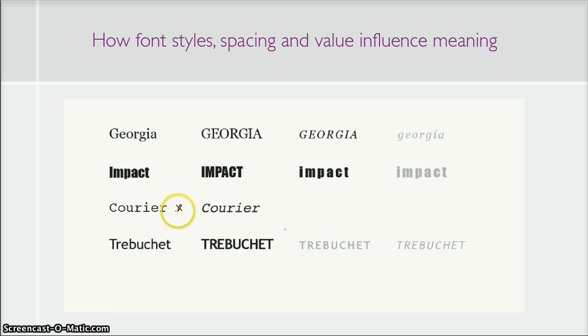Now, Courier. With Courier, there aren't so many options, but it's almost a typewriter type of text. This Courier type portrays a feeling of an older audience or an older feel.